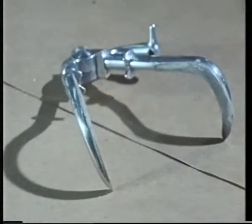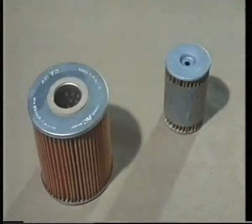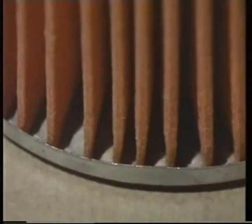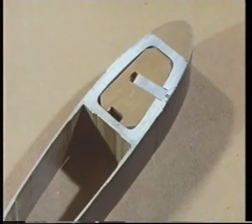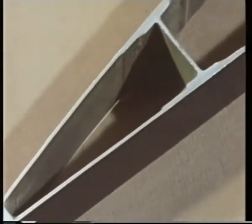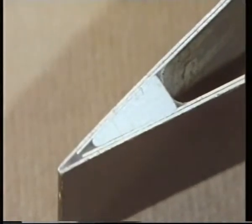This artificial hand is made of an aluminium alloy. Here, an adhesive has been used to bond a strip of rubber to the aluminium. These are oil filters. They spend their life soaked in oil. This time it's the metal end plate that's been bonded to the filter paper. A cross-section through a helicopter rotor blade, where the skin is made up of several layers of an aluminium alloy. In this case, it has to be an adhesive that bonds them together. Other methods of joining would weaken the blade.